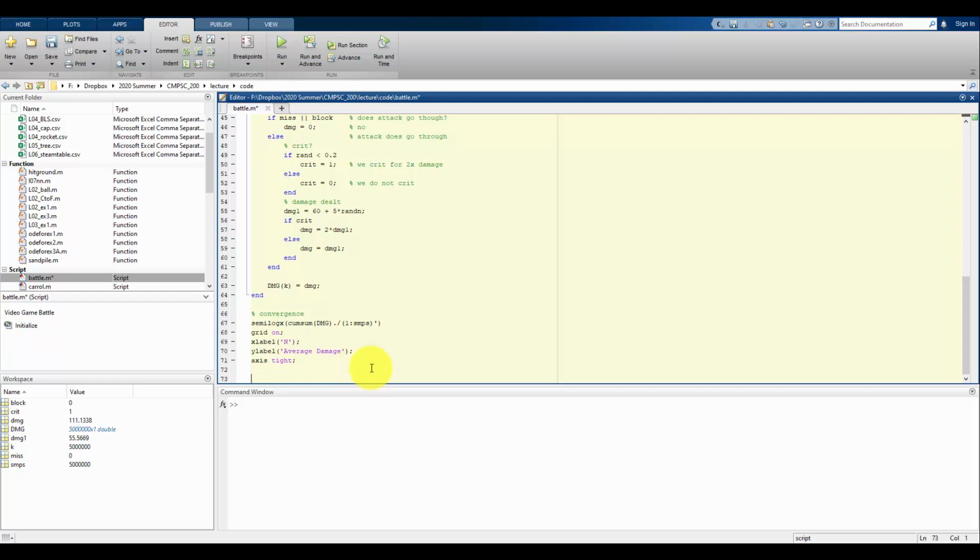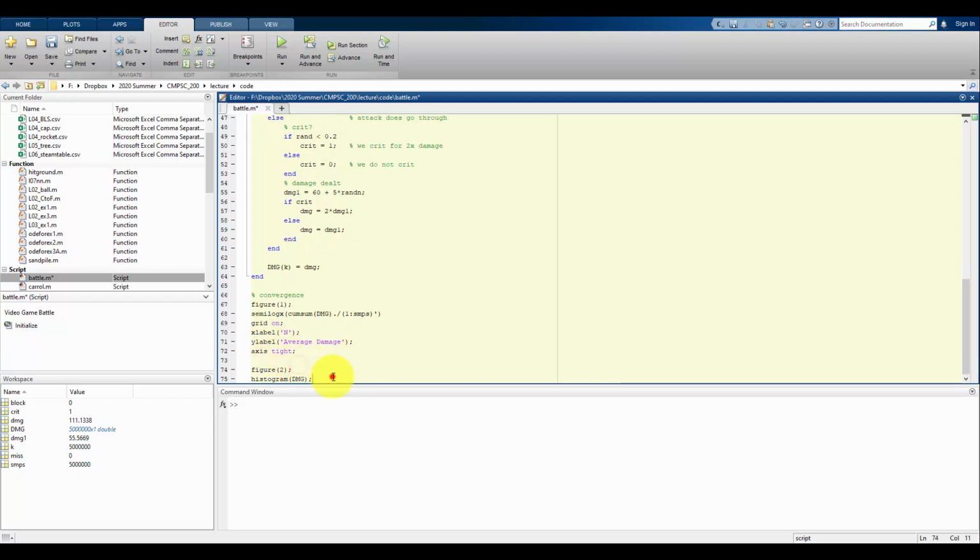And I expect the histogram for this to look kind of odd because it's going to jump. A lot of times we're dealing 0, and then we're going to see this distribution around 60, and then we're going to see a little bit, again uncommon, damage around, I would guess, 120 for the times we crit. So this is really going to look different than the histograms we've been seeing before. I'm going to do this as a separate figure. And I'm just going to explicitly put figure 1, even though it would do that naturally.